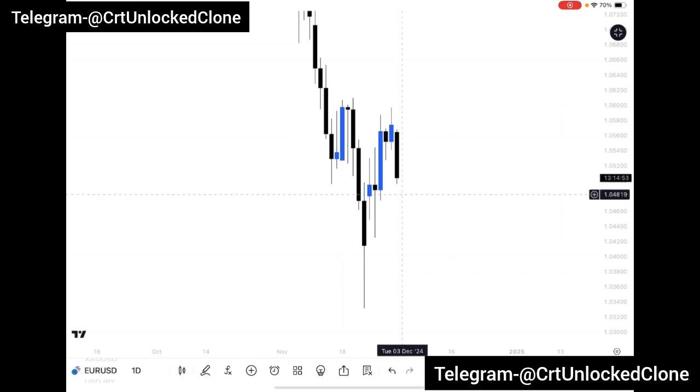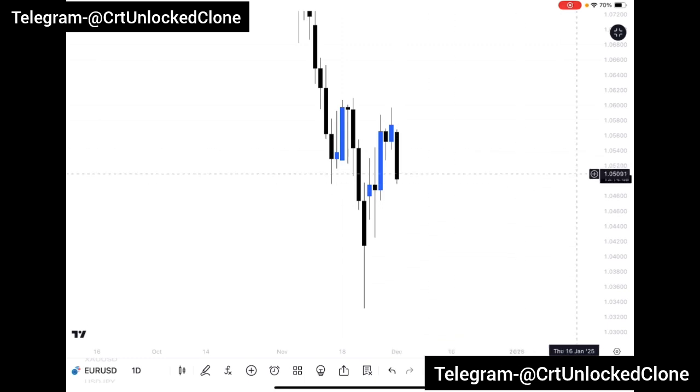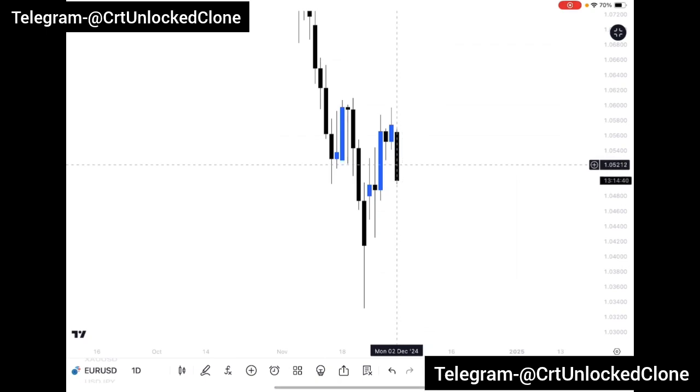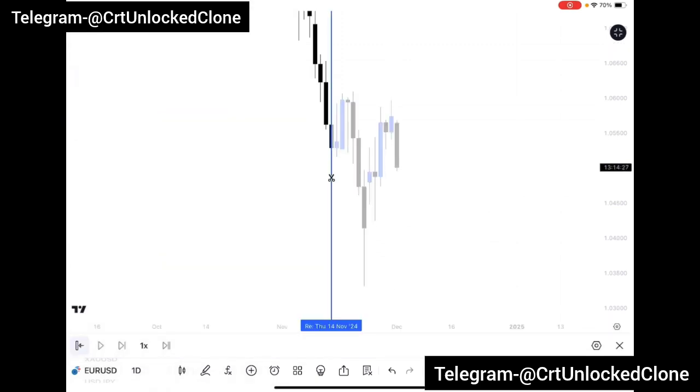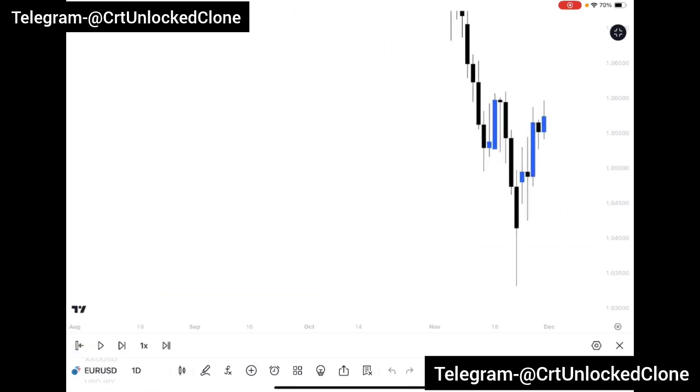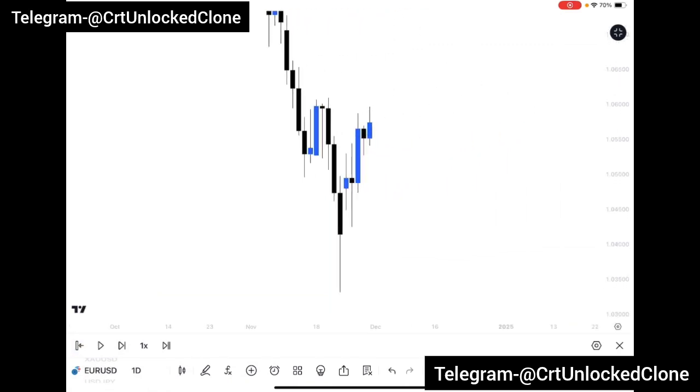I am not here to confuse any of you with A plus, B plus, C plus. So for that, we shouldn't consider this as a CRT candle because it's still not completed. It's still running on the board. Its candle is not closed yet. We have to choose only the CRT candle with a closed body, but it has not closed yet. So we can neglect this candle and we can start from here. Now we can find whether this candle is a CRT candle or not.